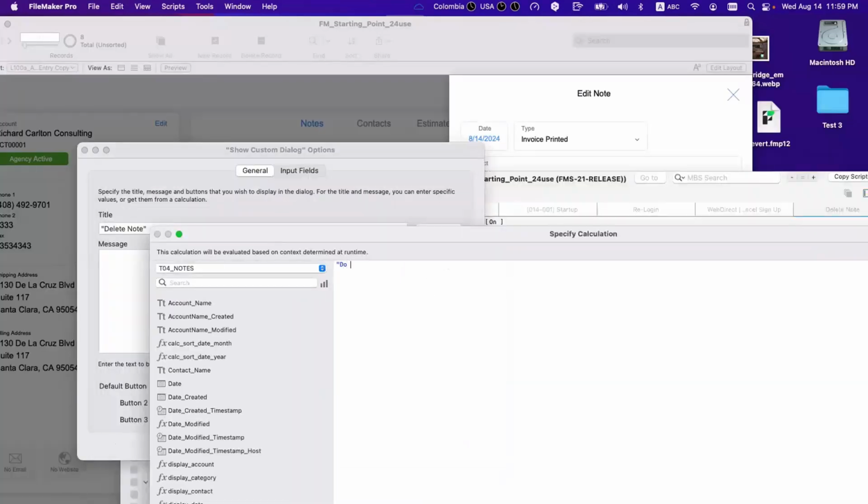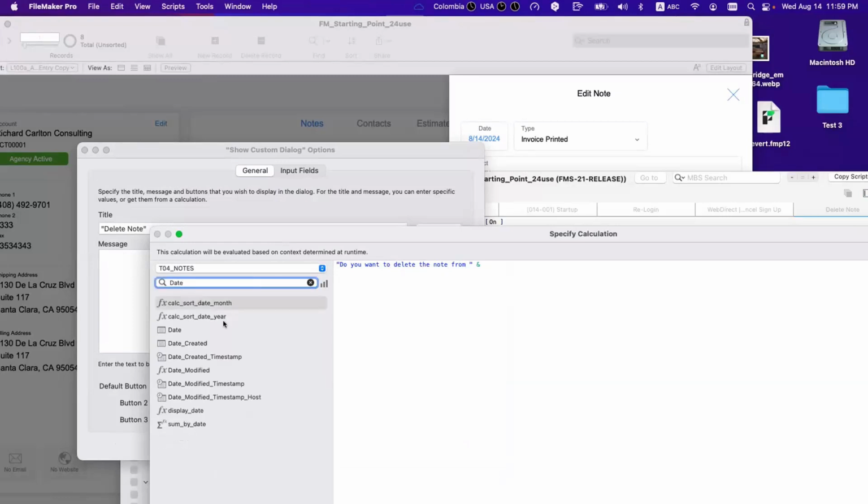And you say, do you want to delete the node from, or you can say to delete the node from and you put the date, right?